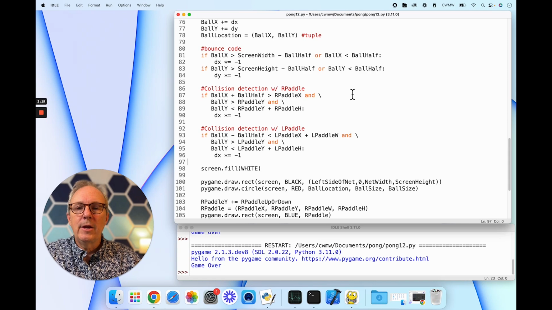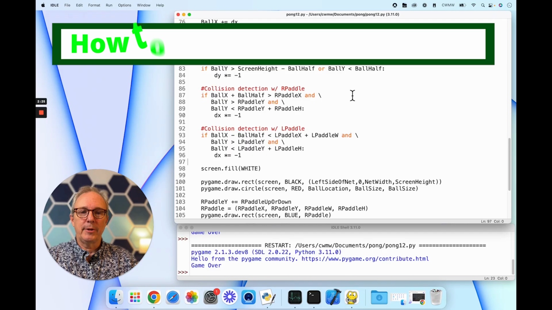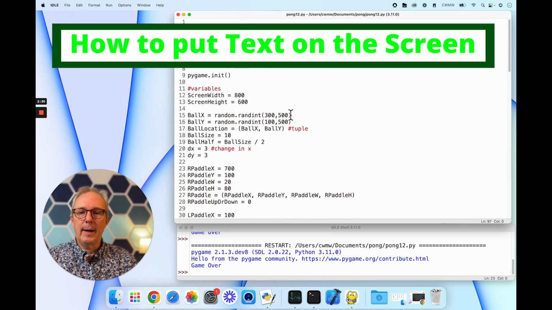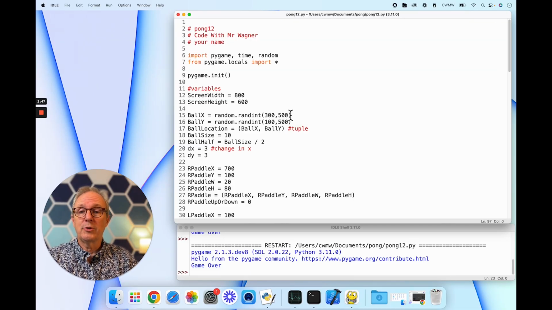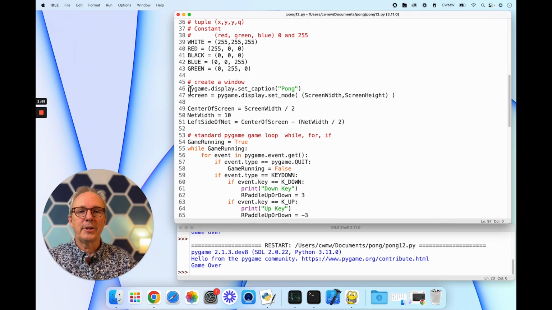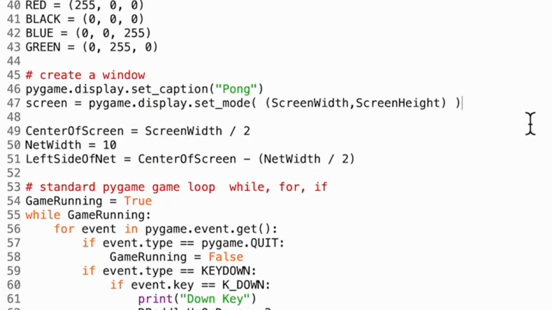So let's see if we can get text popping up on the screen. That's not terribly hard, except Pygame is a little bit tricky because you're basically writing text onto a graphic screen. So in a sense, we have to come up with a graphic image to put on that screen. Now, first thing we're going to do is create ourselves a font. Let's see where I want to put this font. We sort of have all this Pygame stuff here, so let's put the font here.